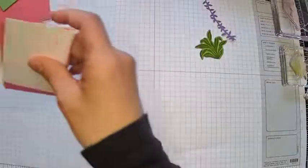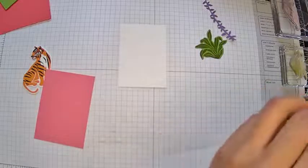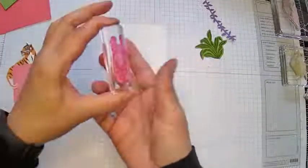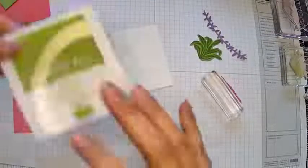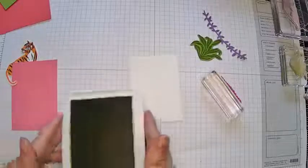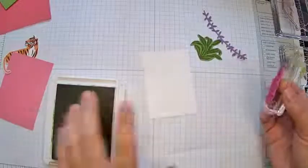Okay, next things next. We're going to stamp some of these viney things. I don't know what they're called, what this particular plant is. It's this one, and this is a stamp set, or the stamp rather. Let's see here. So we've got Highland Heather, we've got Old Olive. So let's do some Old Olive, and let's create the scene for our tiger. You can see the tiger here in the original card looks like this, right? Okay, and so now we're going to recreate some of that.